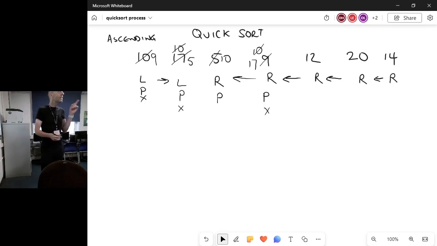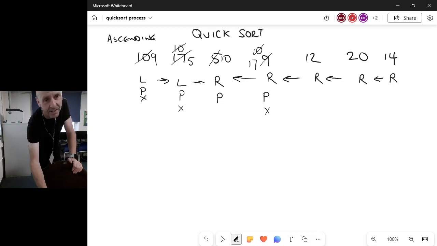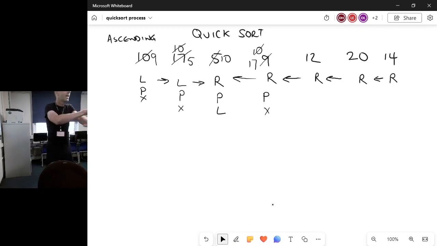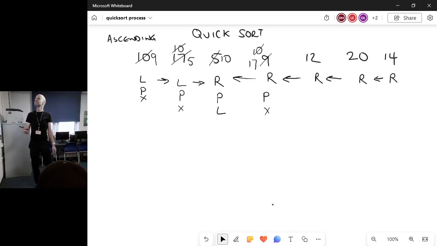We now move in the pointer not associated with the pivot, which is the left pointer. So the left pointer moves in, ends up there, end of quicksort partition. Left equals right. Yeah. How you put the logic of that in your algorithm, you could do a less than if you wanted to. I think I do on mine. But essentially, that is our stop condition. When the pointers are in the same position, and we can do a double check to make sure we haven't screwed it up.